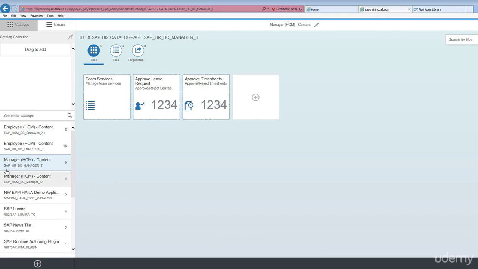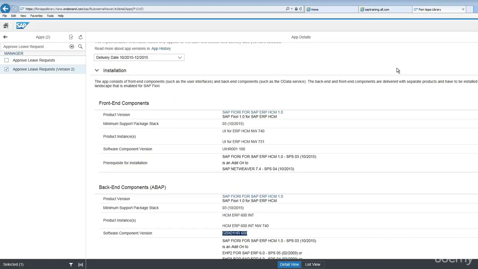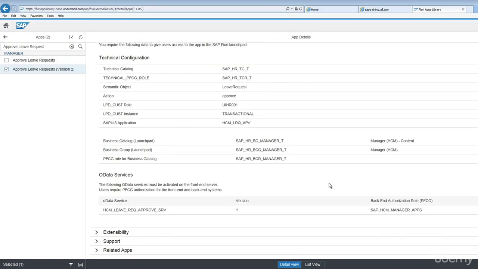If you notice, there's a name called SAP_HR_BC_manager_T. All right, so let's go to the Fiori Apps Library. If you refer to that name, this is the Business Catalog Launchpad name.